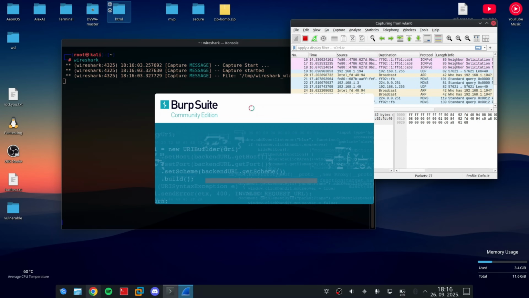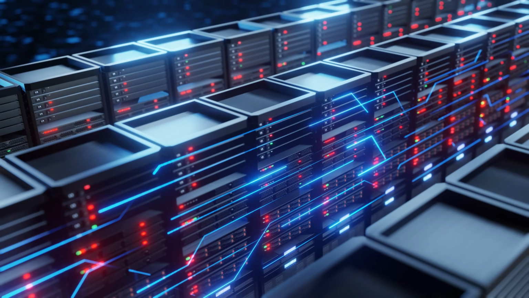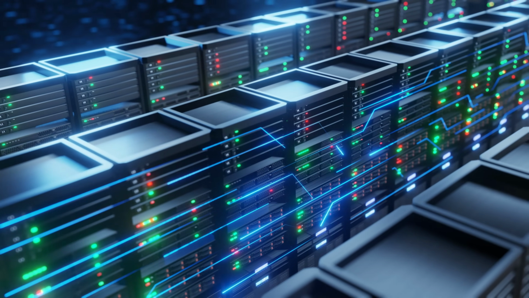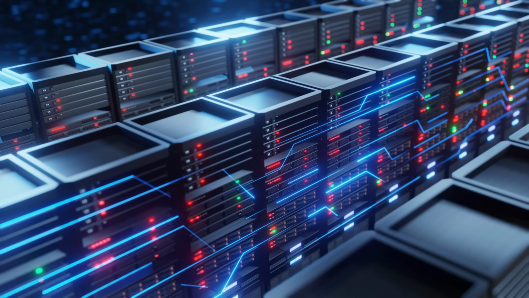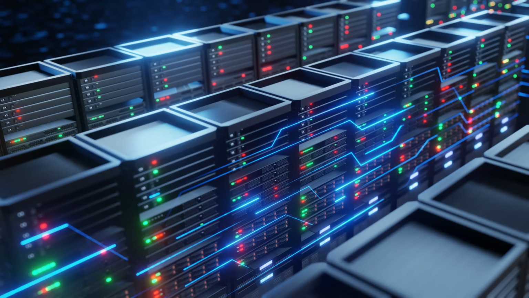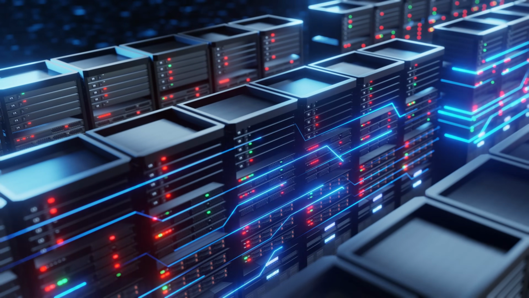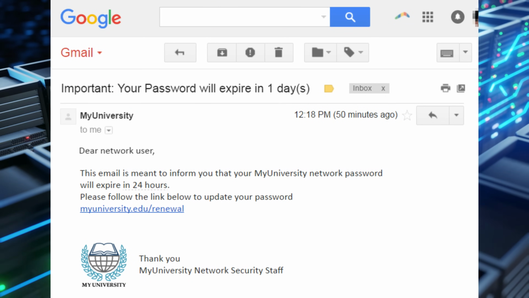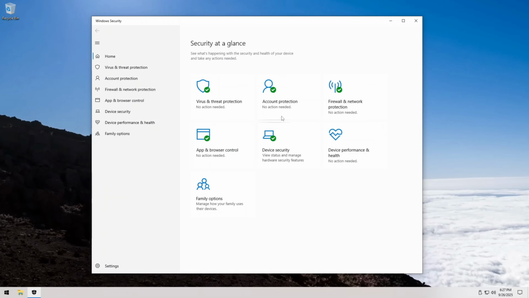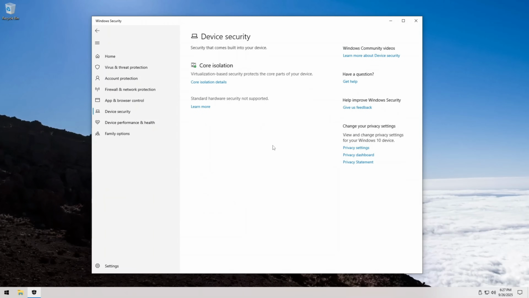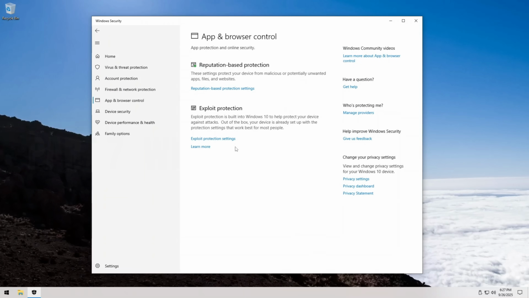Yes, Linux dominates servers, cloud infrastructure, and even Android, but those systems are usually managed by skilled admins who know what they're doing. It's simply a tougher target compared to the average Windows user who might click on a shady email attachment. So it's not just about security design, it's also about economics. Hackers follow the money.